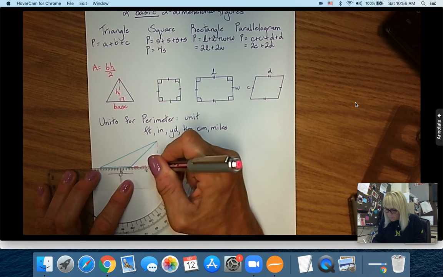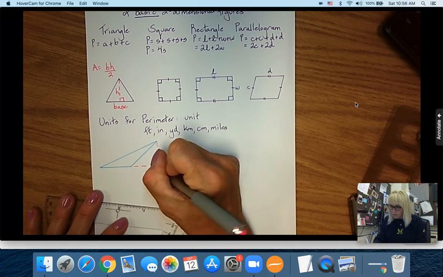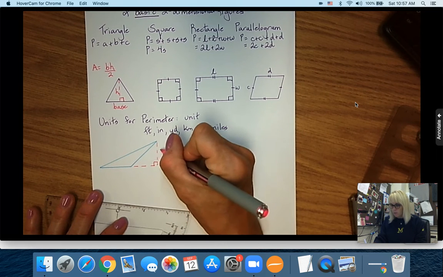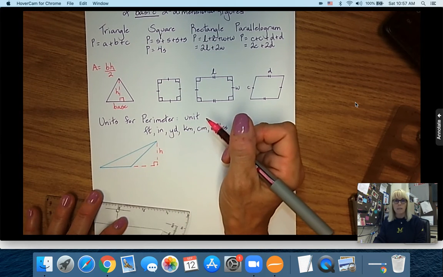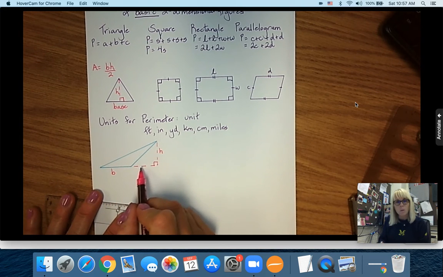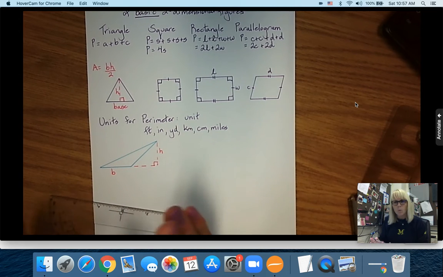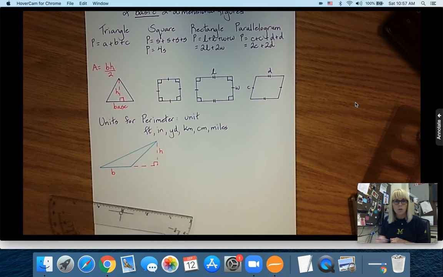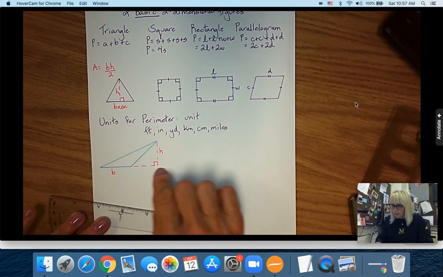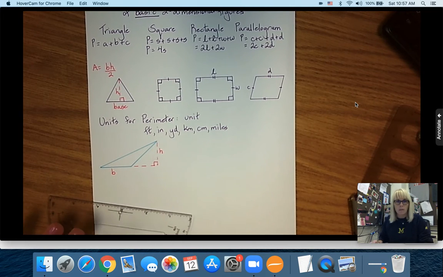You would not have to come up with this on your own. This would be in your picture. Do you see how it has a right angle there? So the right angle tells you that this would be the height, but this would be the base. We would not count this part as the base. That's sort of our work. That's not part of the triangle. The turquoise is the triangle itself. The base has to be one of the sides of the triangle. And since the height forms a right angle with this side, then we call this side the base. And so we would do base times height divided by 2.